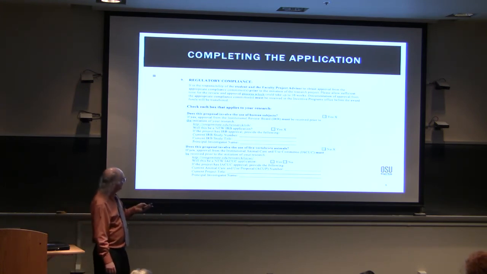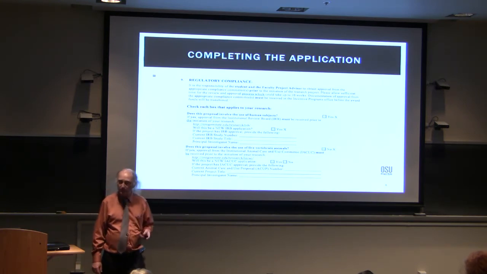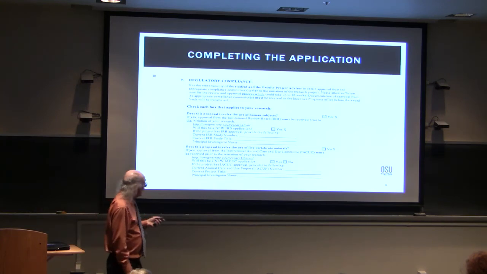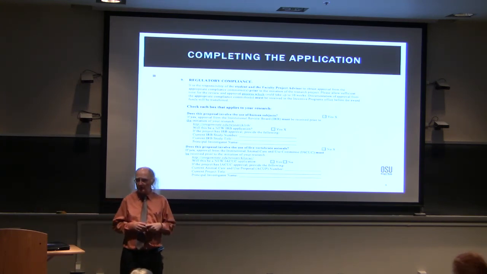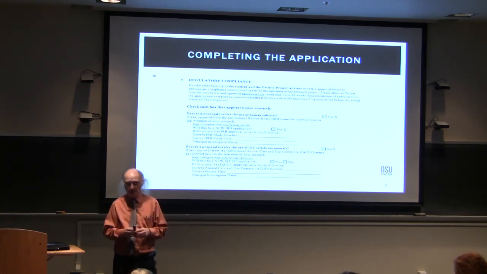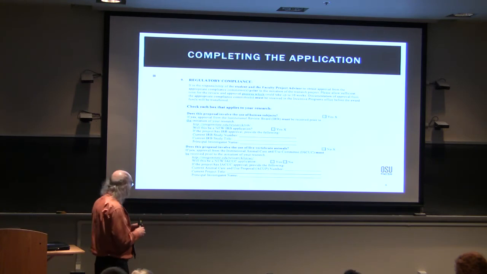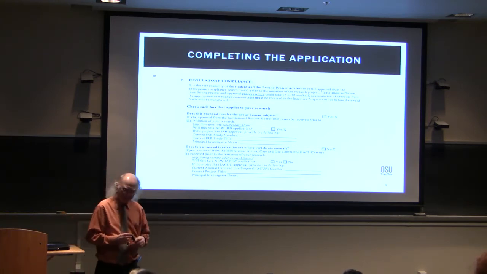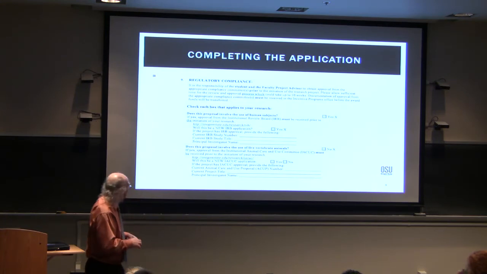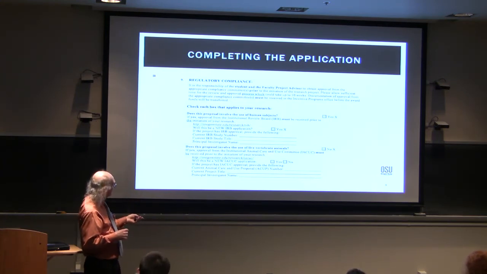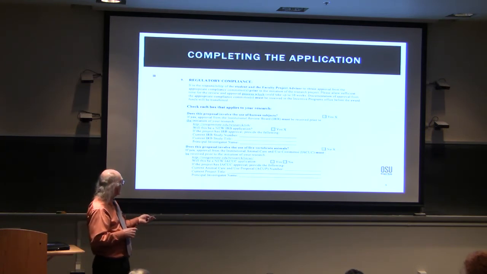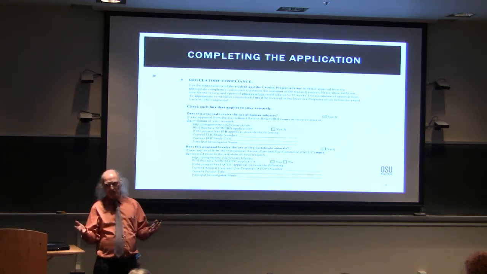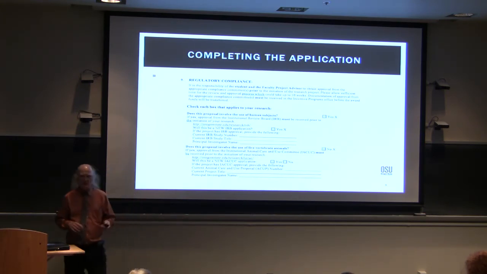Does this proposal involve the use of live vertebrate animals? This is a concern about animal safety and animal welfare. We don't want to be in a situation where we are causing undue harm to animals or being unethical in our treatment of animals. If this is yes, then you will need to get an approval for that. This is likely, again, if you're working in a lab, something that the lab already has, and so you would just add it to an existing approval number. This would only come up if you had something new that you were doing with animals that the professor wasn't already doing, and that would be unusual for an undergraduate application.